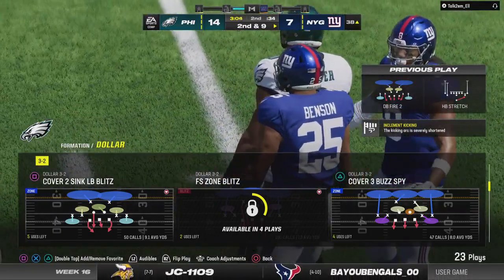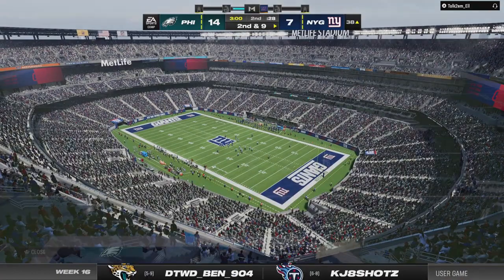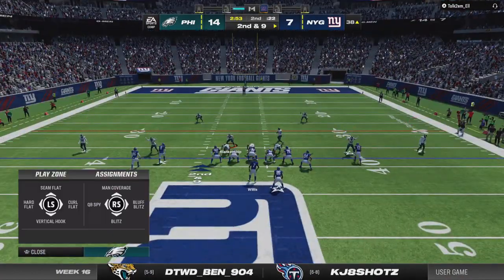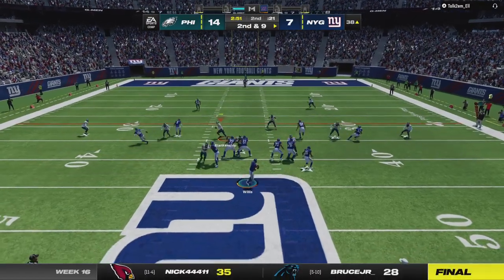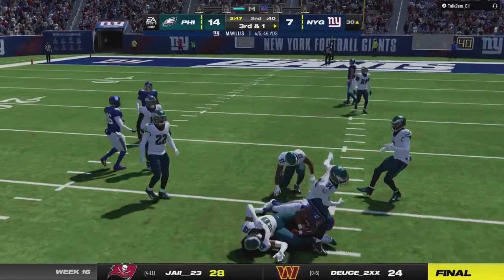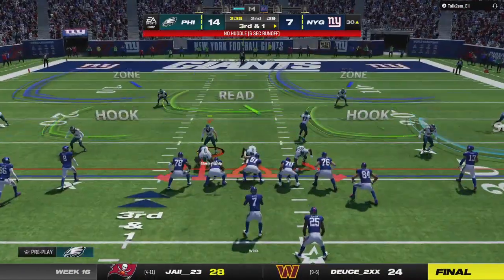Early down stuff to put this offense in a precarious position. We know that securing the point of attack, especially against the big body guys in the middle of this D, has got to be priority one. Now they'll look to Willis to throw. Now he'll dump it underneath to his running back, complete. And he works it to the 30-yard line here, right at the 30.